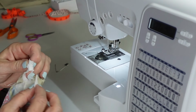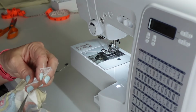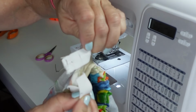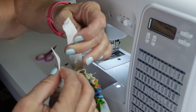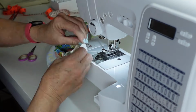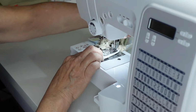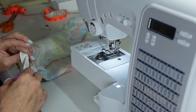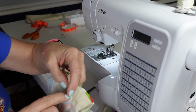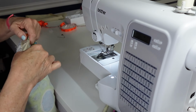Wow, that really got torn up. Goodness. There are my marks that I made. So I'm just going to match them up now. I'm just going to close this up, and then I can go test it out.